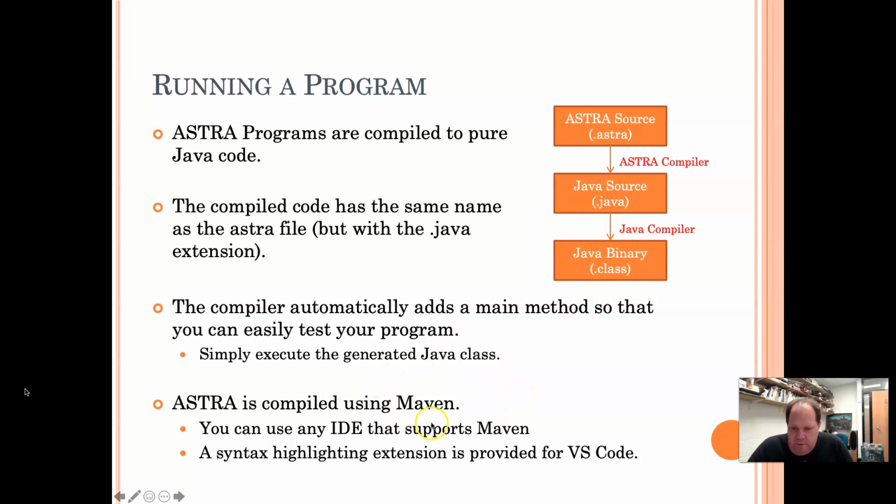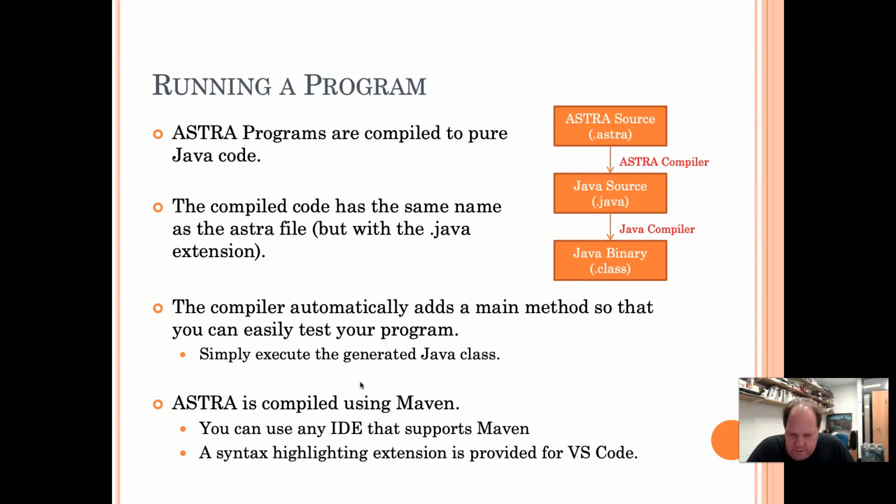I'm not sure I'm saying that very well, so I'm going to try and show you some of this in this last video. Over the years I've had a bunch of different implementations of ASTRA. I've done it in different ways. I've had command line tools where you can type astrac and things like this, and I've had a plugin that's integrated into Eclipse.